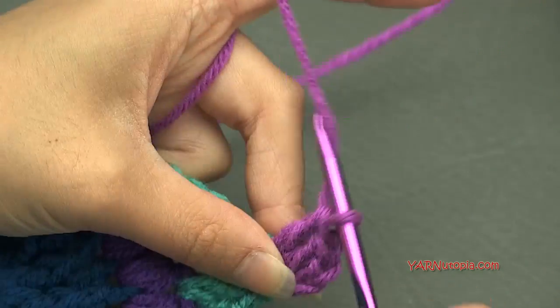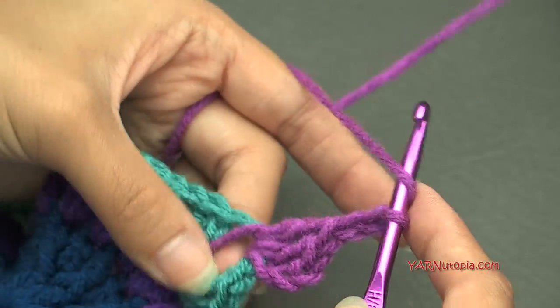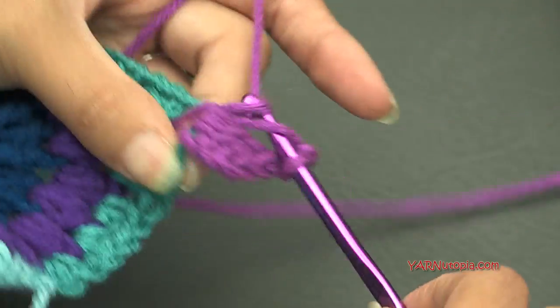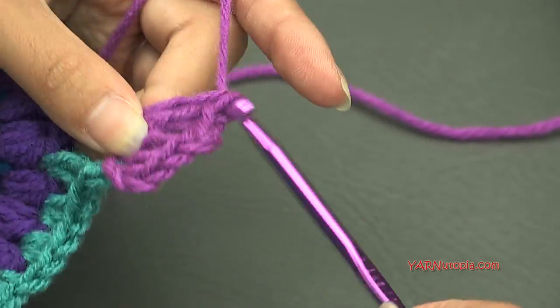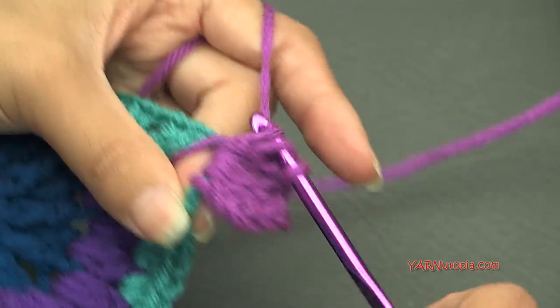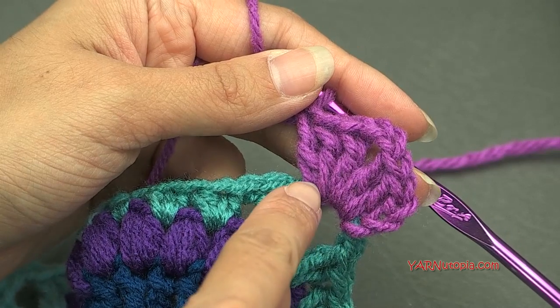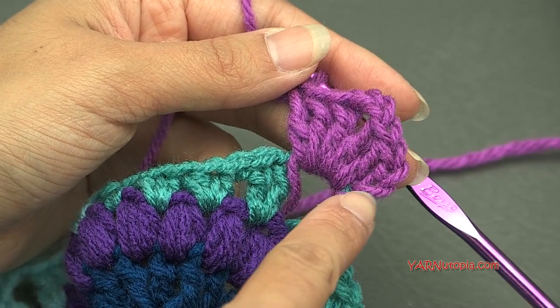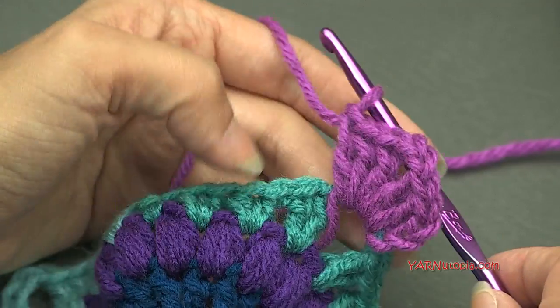Then I'm going to chain 2, and then I'm going to put 3 more double crochets into the same corner, that chain 3 space. Just like that. So now it looks like 3 double crochet, chain 2, and 3 double crochet, because this chain of 3 counts as a stitch. It counts as our first double crochet of this round.